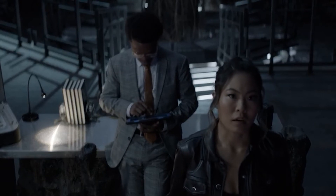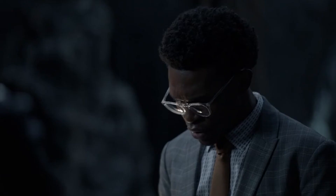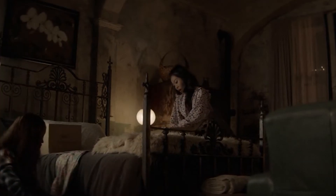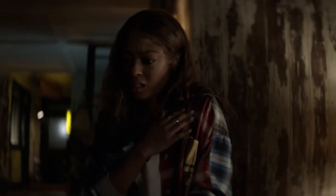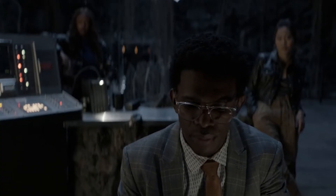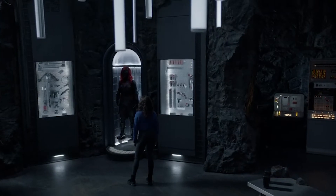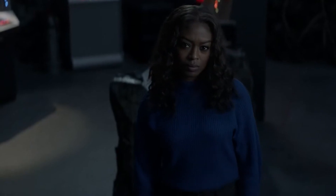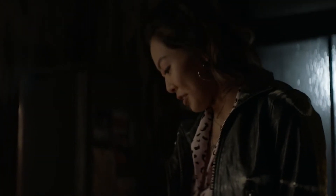We ran off the plane into the gate and were on the floor, Nicole explained, detailing how the news of their casting had dropped mid-flight. Me and Cam had this moment at JFK which had never had a better significance in my life. Nicole said having Cam by her side has been one of the many gifts Batwoman has given her. We've been together since the beginning — that's why the chemistry that we have on screen has been there since day one. You can see the cast has already formed fast bonds, which only adds to their on-screen performances and relationships.